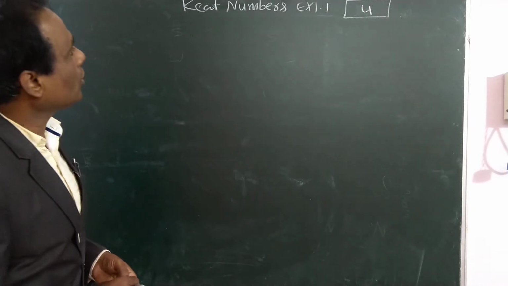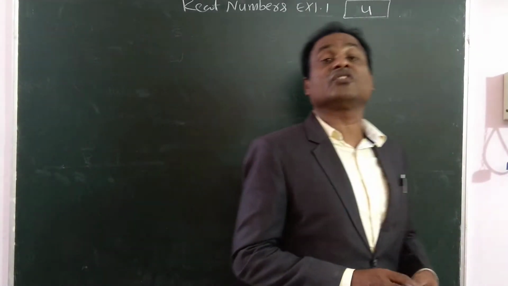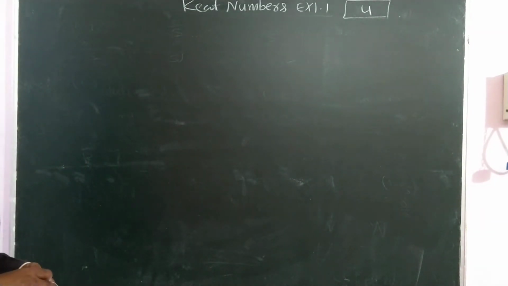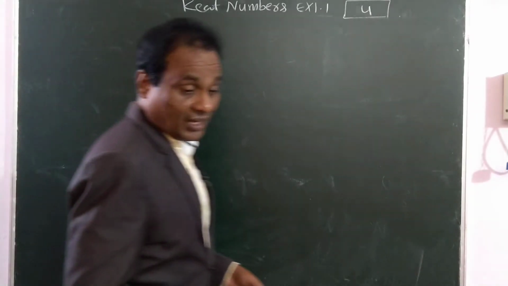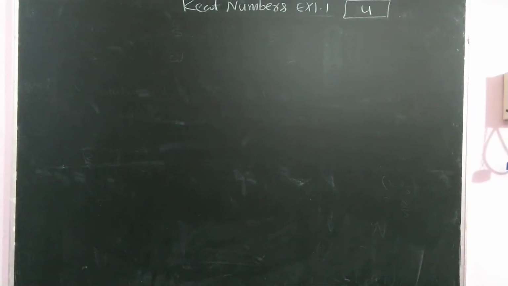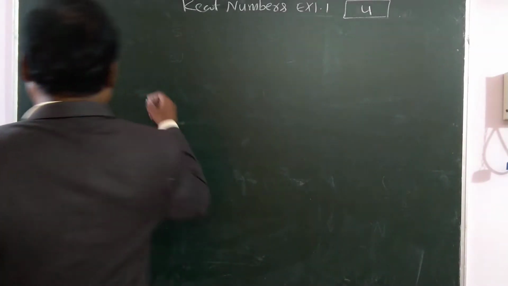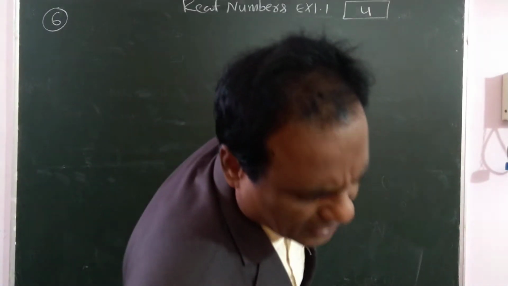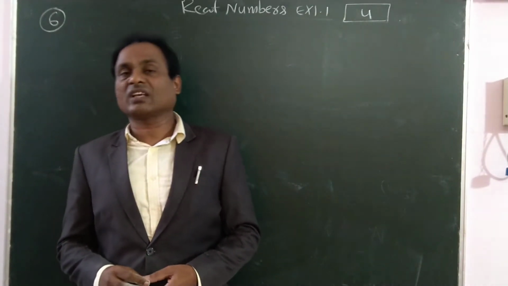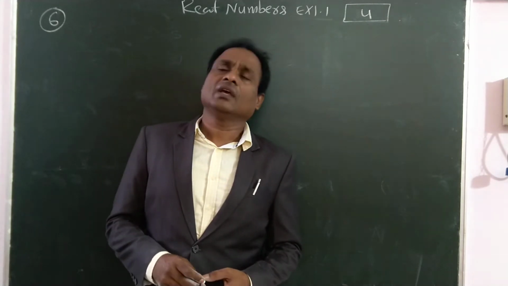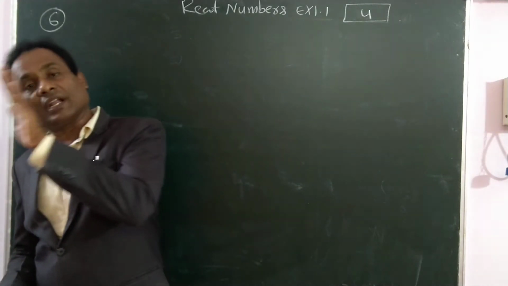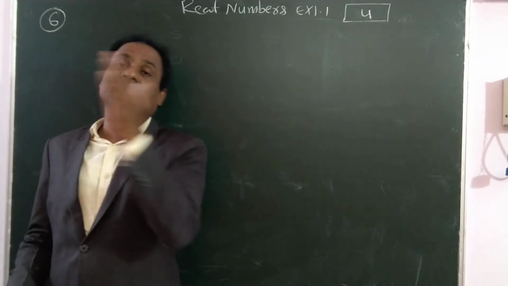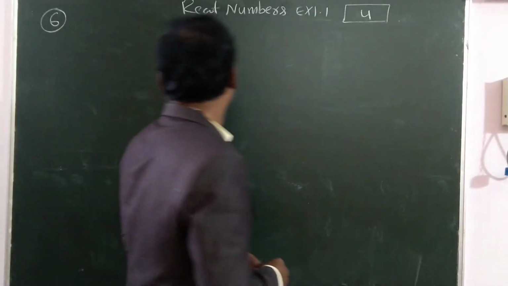So now you know which chapter we are continuing. That is the first chapter, Real Numbers, and we are in the first exercise, 1.1. Already 5 problems are completed, so now the 6th question. This is not a new concept. You studied it in the lower classes, 5th, 6th, 7th, and also in 8th class. A fraction can be represented in decimal form, fraction into decimal, decimal into fraction. That is the model we are doing.